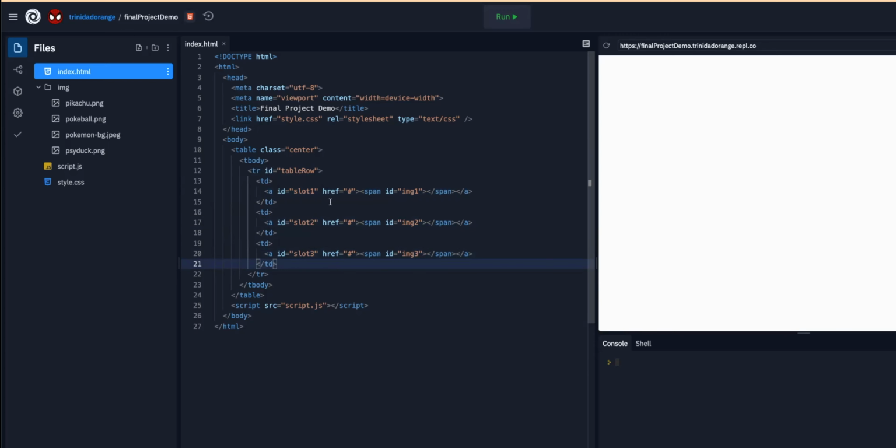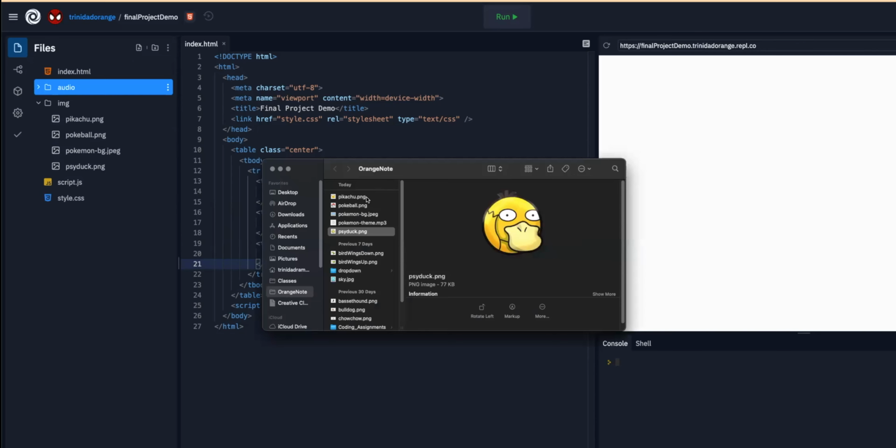So now that I have the table for my images to be located, while we're at it, because we talked about the audio today, I just want to show you the audio real quick. So to create the audio, just like images, I'm going to create another folder, and I'm just going to call it audio.